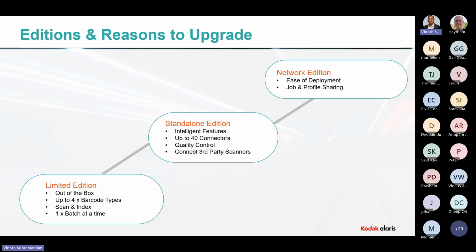And you can connect up to 40 connectors if you have any backend system like DMSs, for example Documentum, SharePoint. So directly you can connect. We have ready connectors available for 40 systems. Also, if your customer has their own DMS, we can help them integrate our KCP with their DMS as well. There are APIs available. We can give the customers the API and they can create connectors, or we can give the images and the metadata to a hot folder, and they can import that as well. We will cover that in the coming sessions.